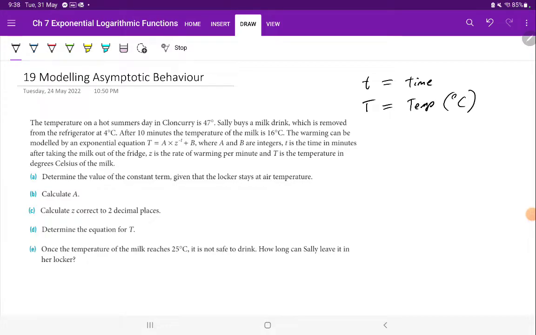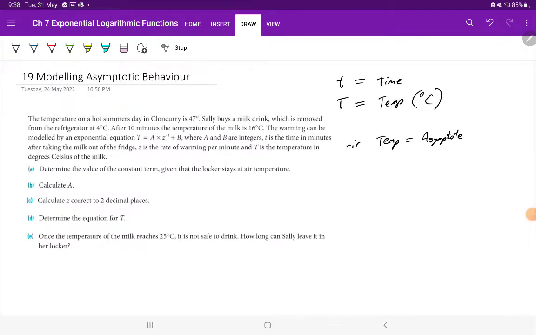So this comes down to what we were talking about. What we basically think when we're thinking of temperature is that the air temperature is just going to be our equilibrium state, where it's not going to go past. And that for us is our asymptote. Our asymptote is this point that we basically never reach, but we get very, very close to. Room temperature can be thought of in the same way. You get really close to the room temperature. Basically you're on it, but theoretically maybe you're a couple of degrees above or below, depending on which way we're going. So we're going to say that the room temperature is going to act like the asymptote.